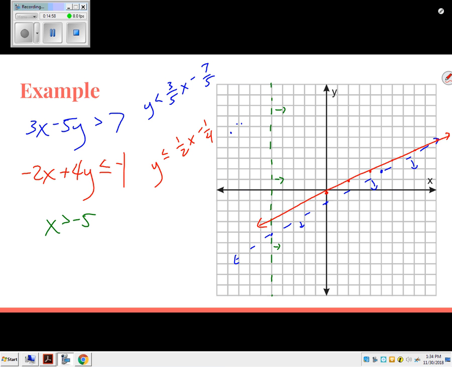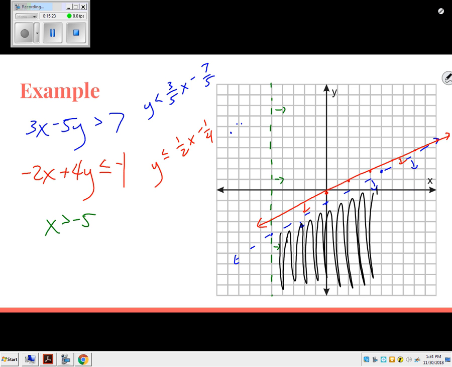Are we above or below? We're below. So let's look at the 3 regions that these have in common. If you want to shade all this, go for it. Where am I shading at? I don't need to shade in between the red and the blue? No, I just want down here. Make sure you get close to that boundary so that I know where you're talking about.